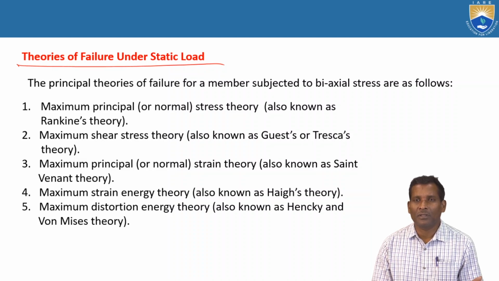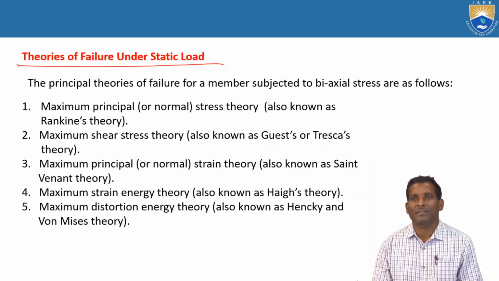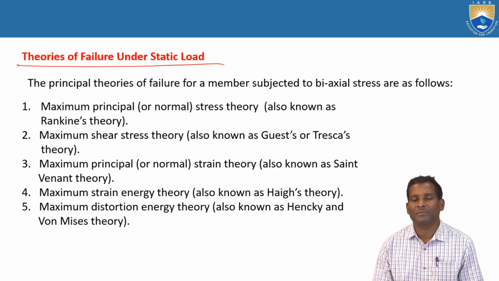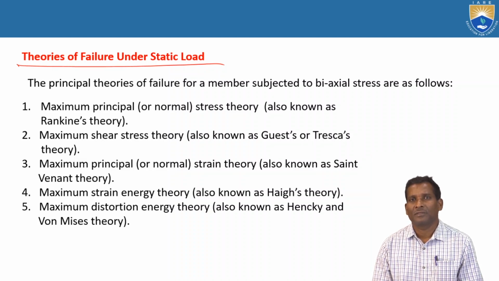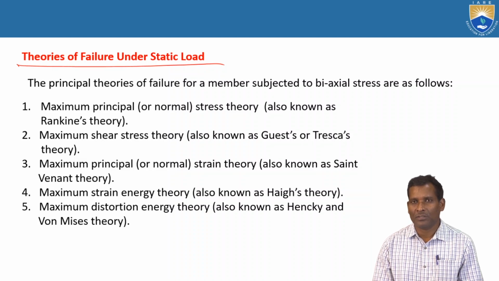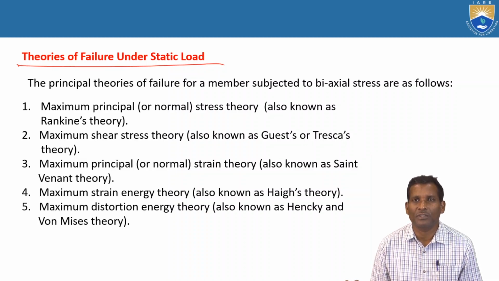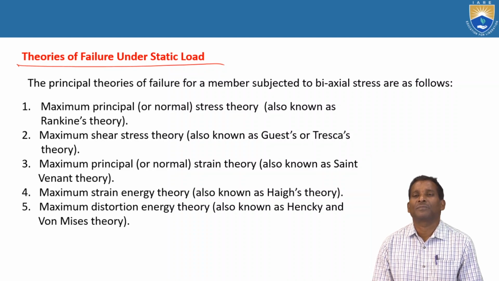So that's why we use the principal stresses and principal strains to avoid failure. These theories always say to use the safe condition only to avoid failures. What is the condition for failure? What is the condition for safe design? That's why we have to apply these theories of failures for our design of machine elements.